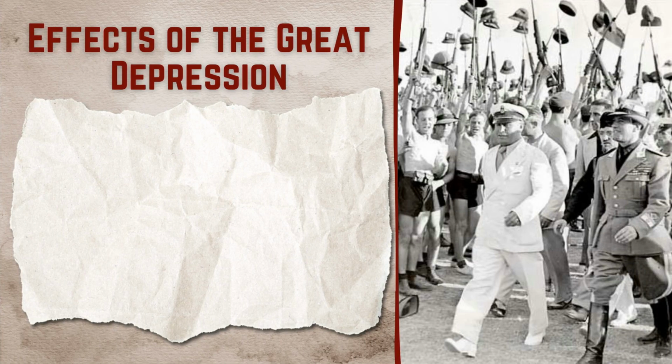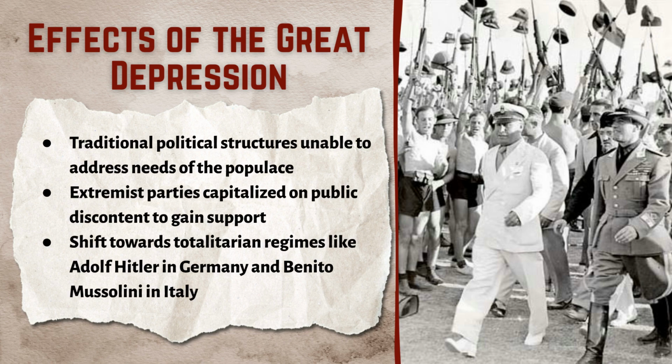The Great Depression, which began in 1929, was a global economic crisis that had significant political consequences across many countries. As economies collapsed, unemployment rose dramatically, and millions of people experienced poverty and uncertainty. In many cases, democratic governments struggled to respond effectively to these challenges, which led to a loss of public confidence in traditional political systems. As people became increasingly frustrated, they began to support leaders who promised quick and decisive solutions.